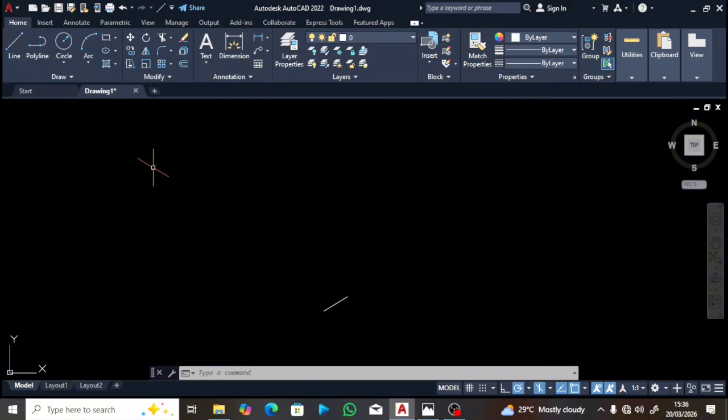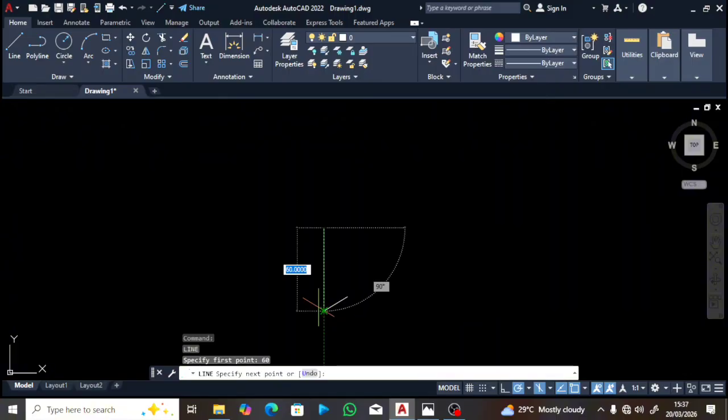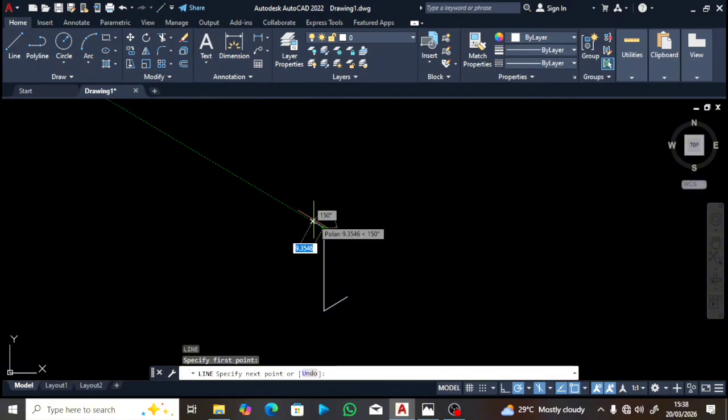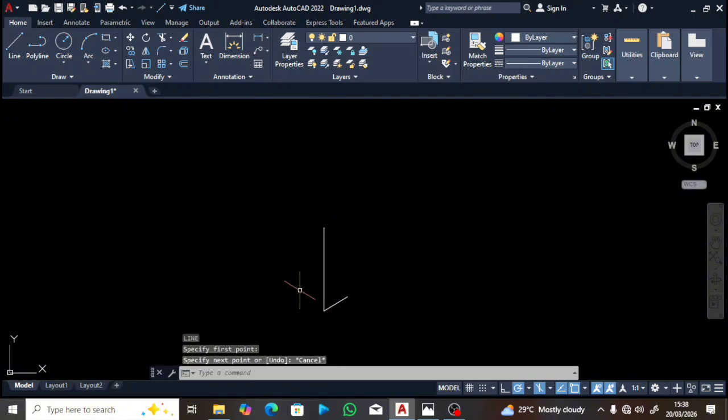So I don't need to start coming here to be picking the line command again, since it was the last command I picked. Let me show you something. The last command I picked happens to be this line command. So instead of me coming here to pick the line command again, I will just click enter on the keyboard. It will automatically pick the last command. To cancel it now, click escape on your keyboard. Escape. Okay, so to pick that same last command, which is the line command, just click enter on your keyboard. Now it has already picked the last command, so I want to specify a point.